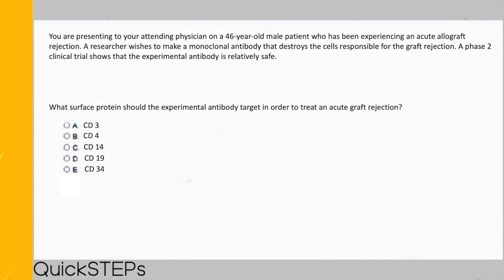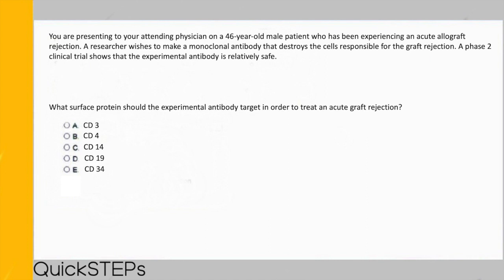So this question is all about acute graft rejection, and you do have to know a little bit about it in order to get this question right. And there is a slight nuance to this question that I think is very helpful to learn. So what's the cell that's responsible for acute graft rejection? It's mainly T-cell mediated, right? There's a CD4 response and there's the CD8 cytotoxic response. That's the whole thing with acute graft rejection: it's T-cell mediated, both CD4 and CD8 T cells.